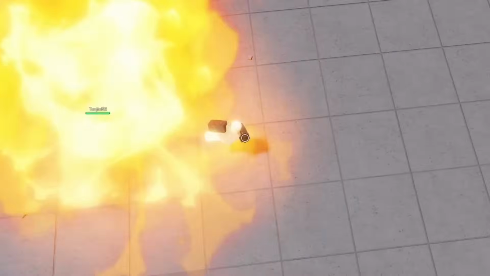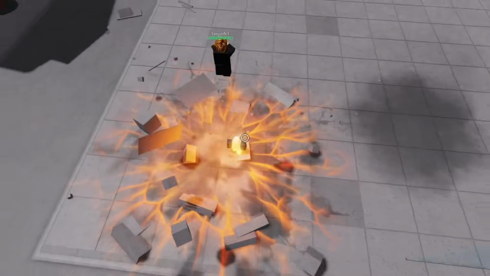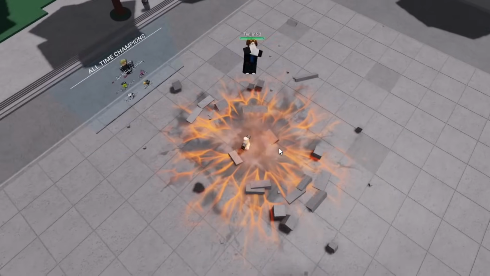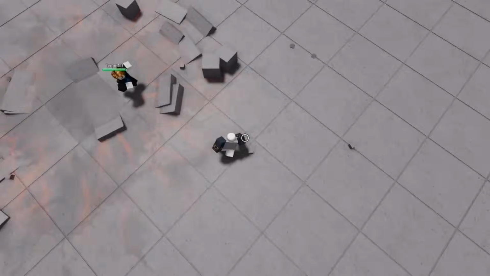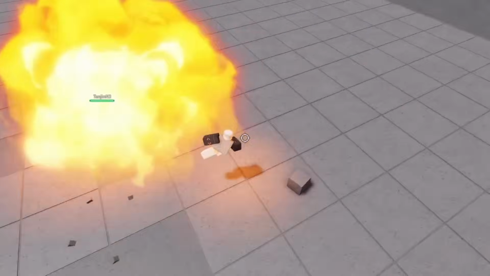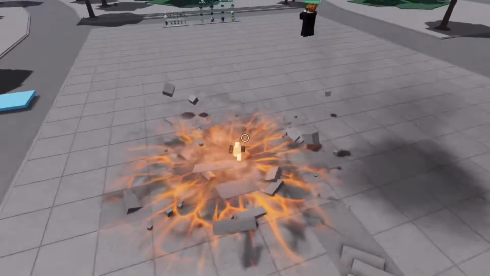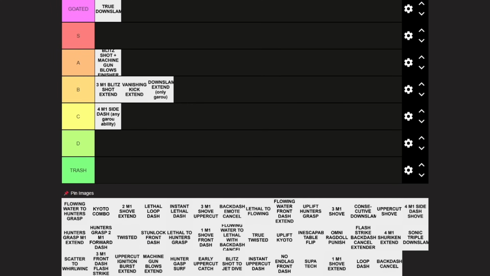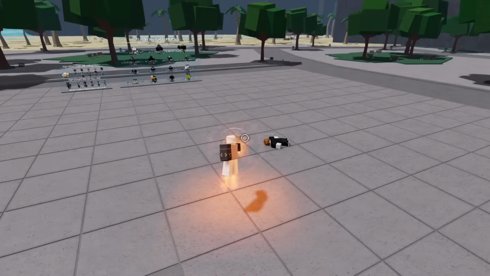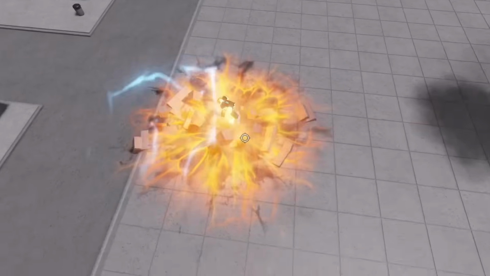3M1 Blitz Shot Extend is basically the better version of Blitz Shot to Jet Dive. This Blitz Shot is unpunishable and does full damage compared to the enemy when ragdolled onto the floor. You can also extend this with a Jet Dive. B tier. Blitz Shot to Jet Dive is basically the worst version of the tech I just went over. C tier.